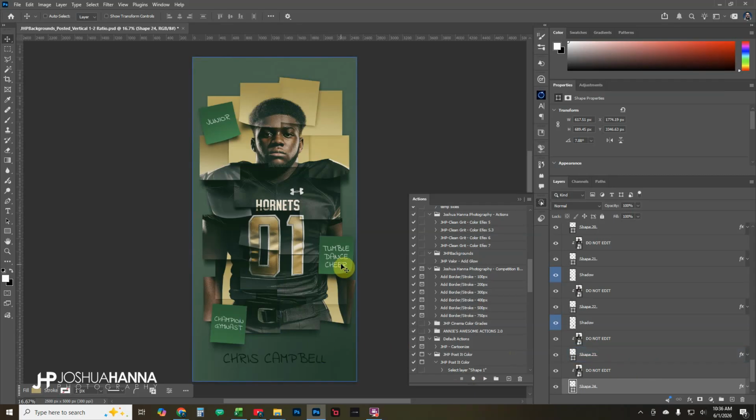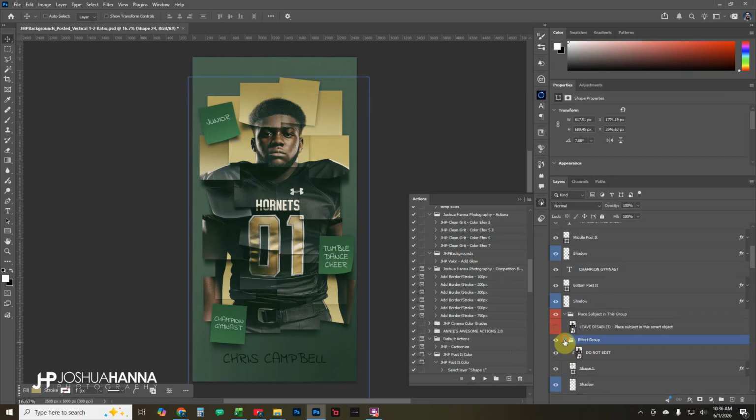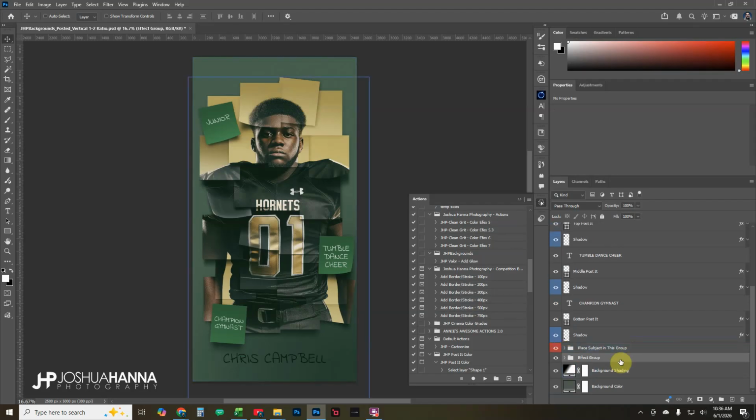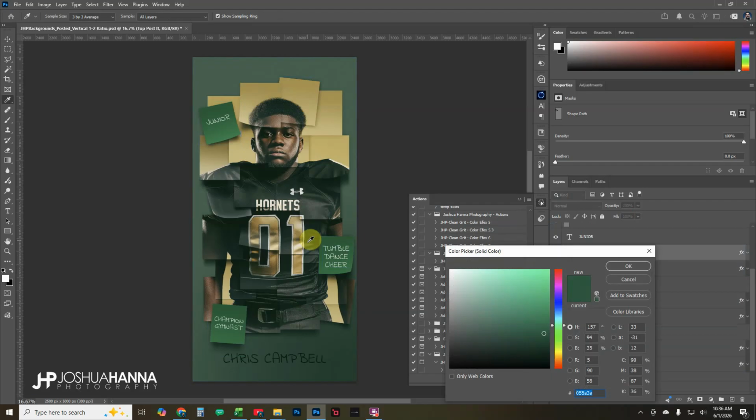I'm going to come up to these top ones here, and let's update these colors. So we'll scroll back up here. Let's go ahead and collapse that group. We don't need our subject group open. And so let's just start with a top one here, and let's find a color that we like for that. Again, we could pick a custom color. We could make something that stands out just a little bit more versus blending in. I think it looks cool if it stands out a bit. Even that darker kind of green looks pretty cool right there.